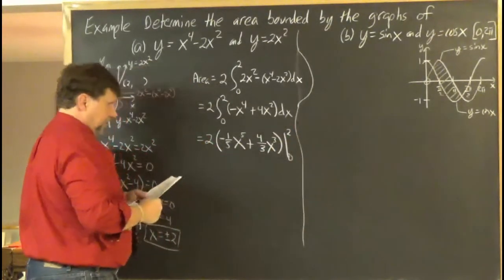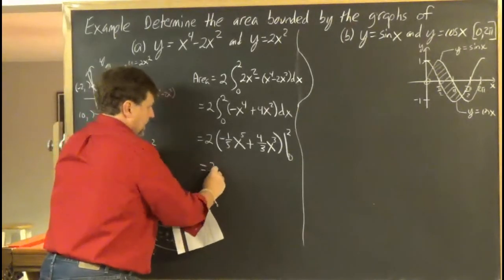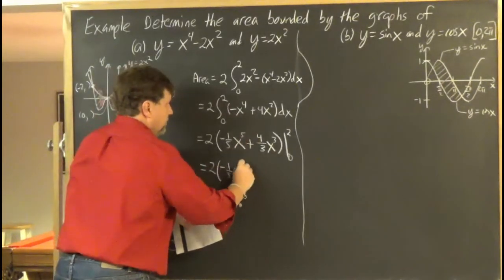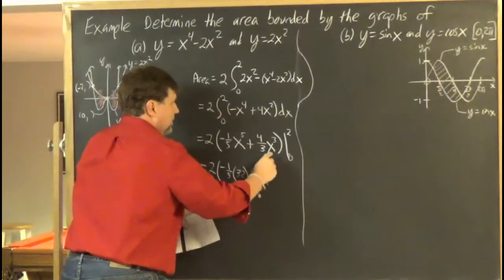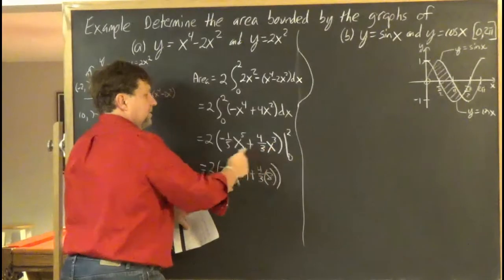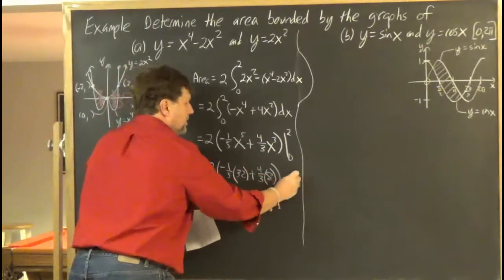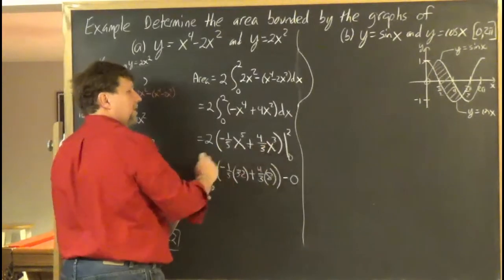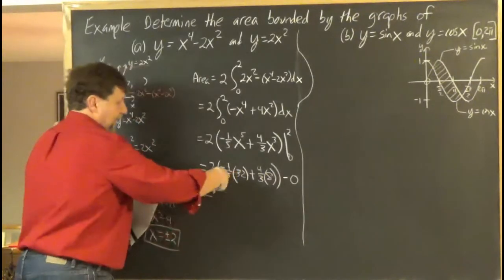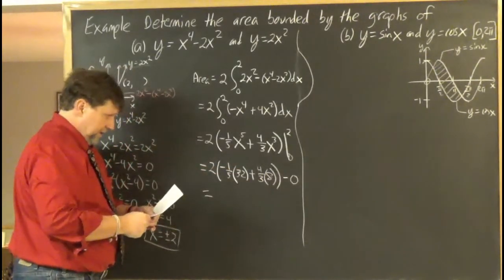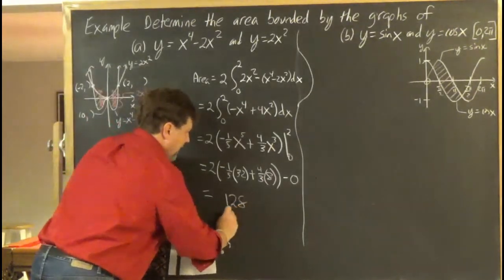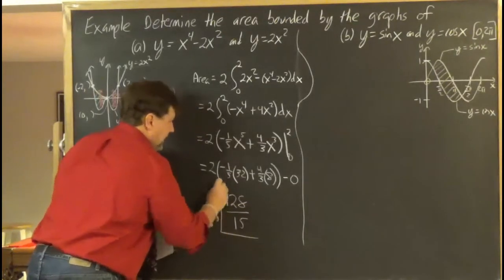And then I use my fundamental theorem of calculus. Let's see, 2 to the 5th is 32. 2 cubed is 8. The benefit of 0 here, it's minus 0. 0 to the 5th is 0. 0 cubed is 0. 0 plus 0 is 0. 2 times 0 is 0. And then when I use my calculator and I do all this stuff, I end up getting the area to be 128 over 15.